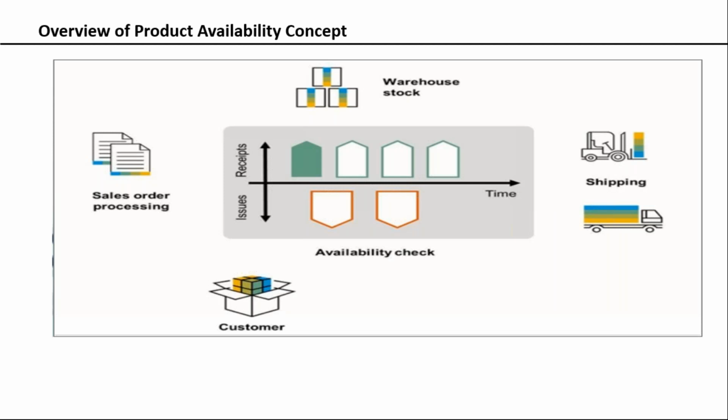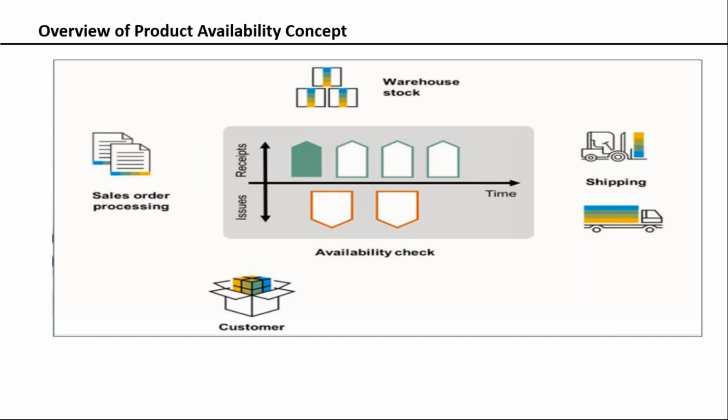I think you also pretty much know how the availability check is carried out from the functionality perspective. The system will consider the incoming supply elements and on-hand inventory to check whether inventory is available or not for the requested delivery date during the sales order process, or contract, or reservation, or production order, or wherever. If inventory is available, then the system will confirm, then ship the inventory to the customers.